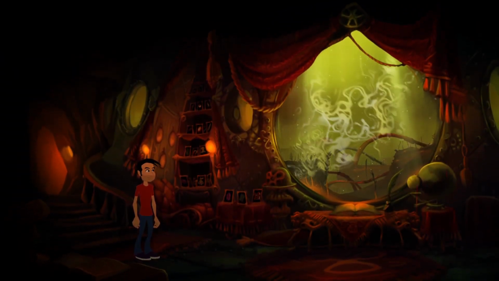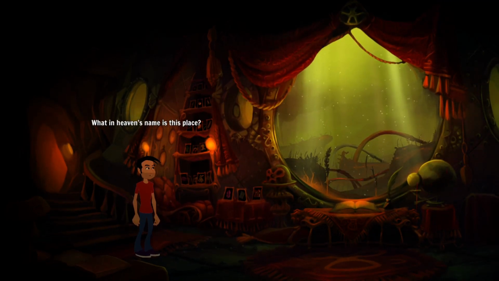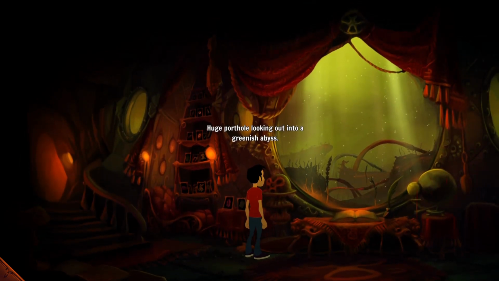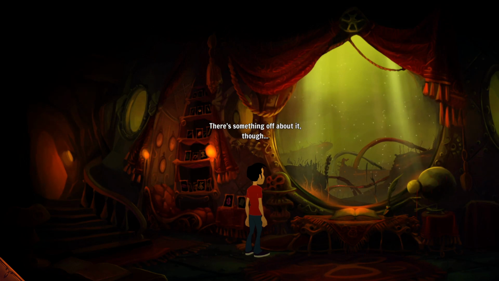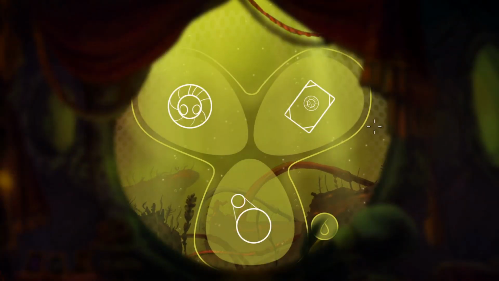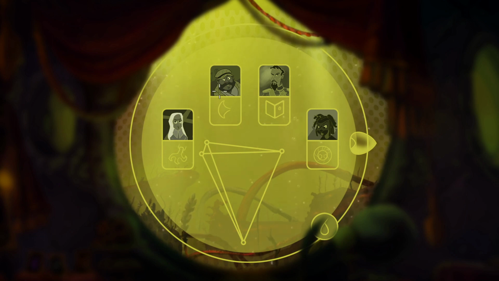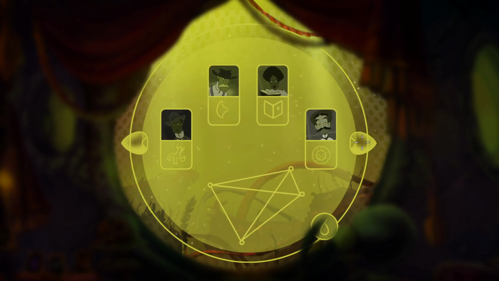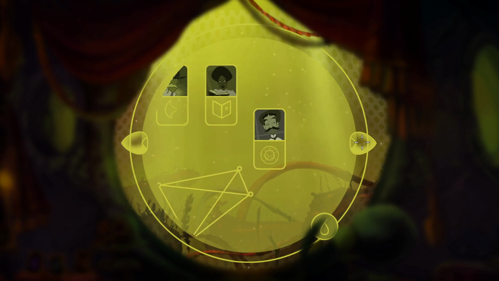Okay, then. Whoa, I did not expect this here. What in heaven's name is this place? How can all this be here? Okay. Let's look at the huge porthole. Huge porthole looking into a greenish abyss. There's something off about it, though. Now, apparently, if we look at a certain image on here, we get an achievement. Huh. Sets of people. Different signs from Olmstein, maybe? The Seeker, the Keeper, Butcher, and someone else?